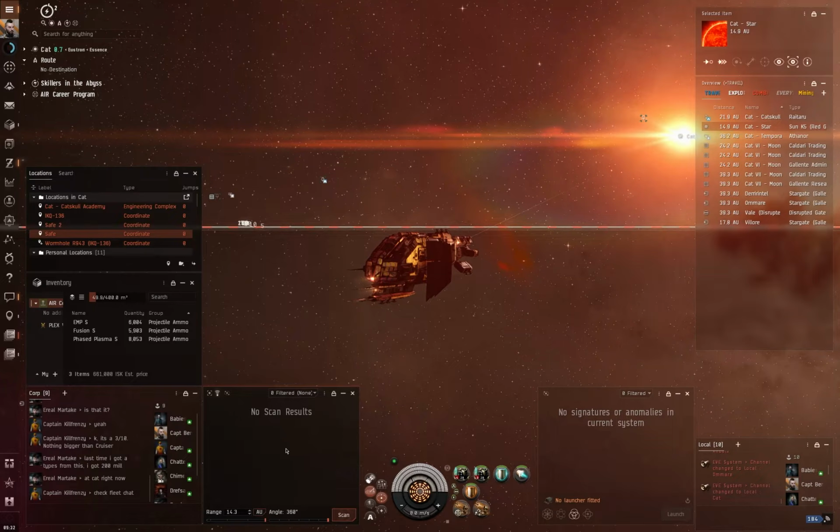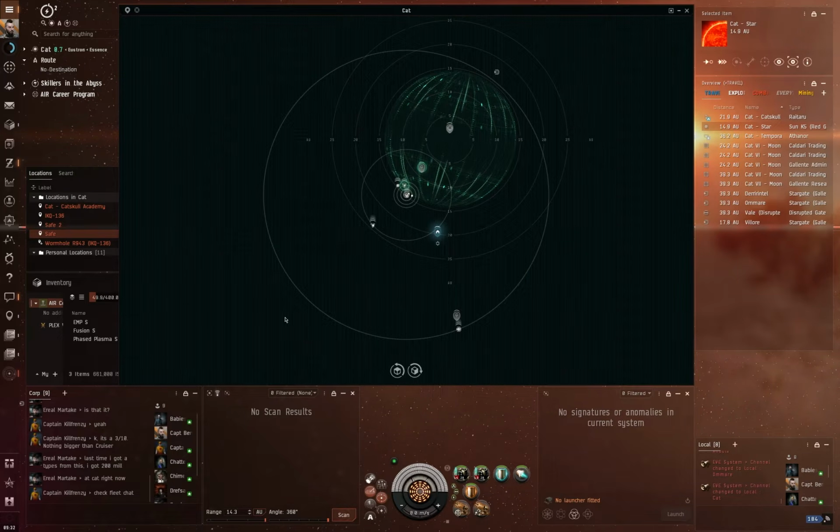Now, if you're opening this up for the first time, come to the left of your heads-up display and look for Scanners. Click this, and on the right is Directional Scanner. You can also use the default key binding of Alt-D, and that will open it up if you haven't already changed that. For now, if you click that or press Alt-D, you should get something that looks similar to this, but with the D-Scan results docked inside this.